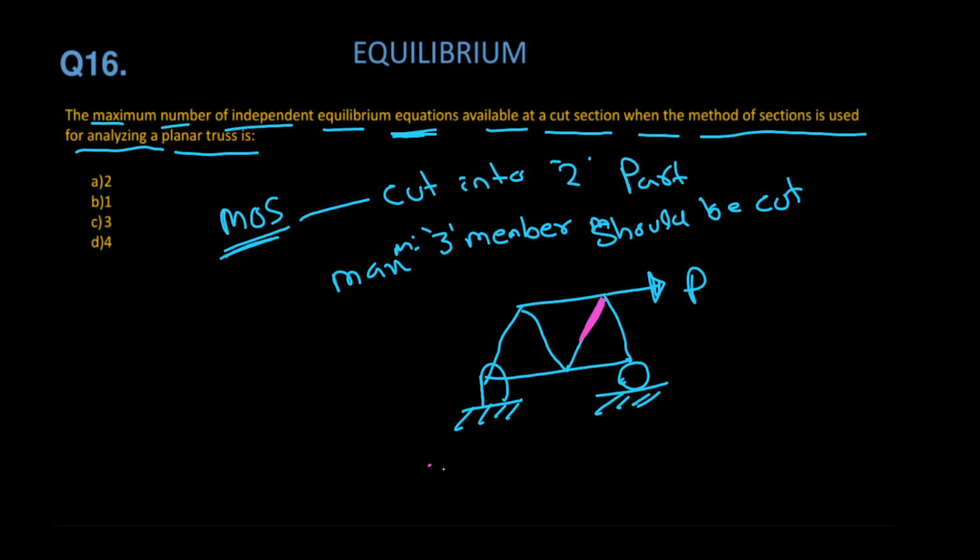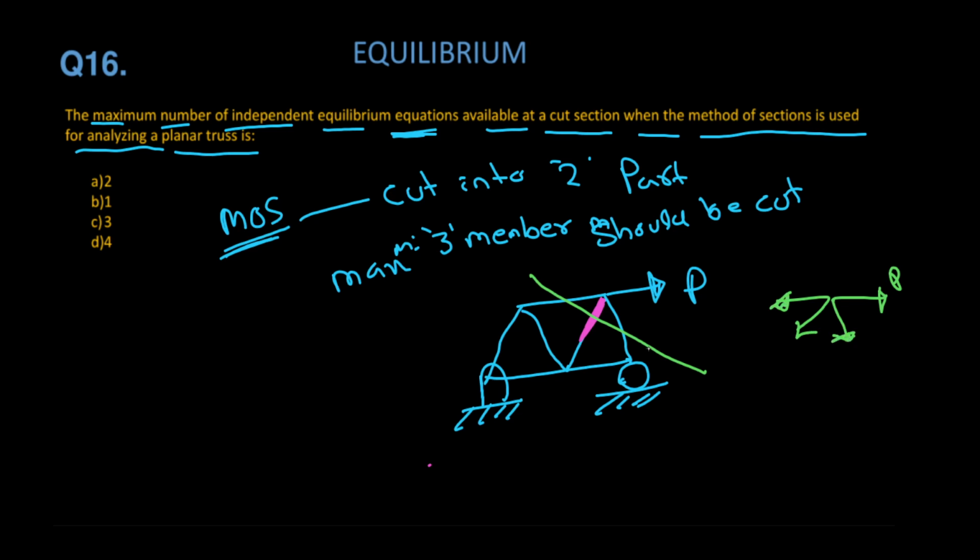In that case, if I apply the method of section, that means I will cut like this. So there will be two sections, the down one and the upper one. In the second point of the method of section, I told you that you should take the section which contains less calculation. So we will take the upper part which contains less calculation. The left portion will be like this. Here a force P is applied. So these are the internal forces after cutting the members.